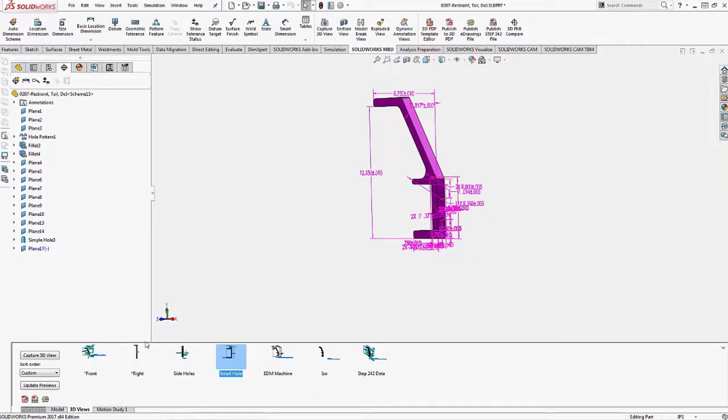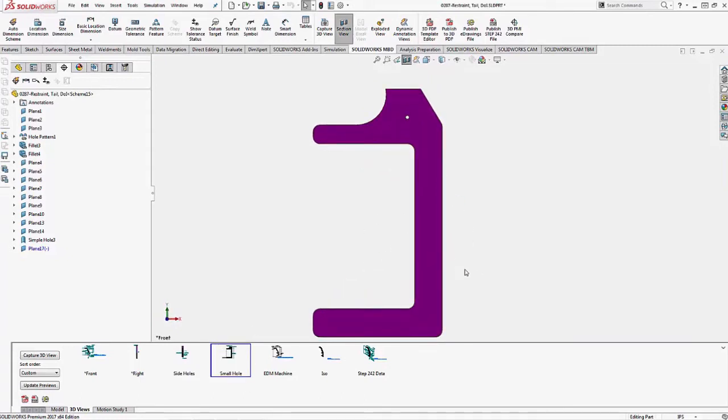So one of the views I already have pre-created is called small hole. If I zoom in, or if I activate small hole, it's zooming in and giving me a more in-depth perspective of this particular hole right here. I want this zoomed in view to represent the dimensions that are unique to this hole. I'm not worried about depth or overall height or any other information. I want to represent in this view what is relevant to this tiny little hole and fully define it here.